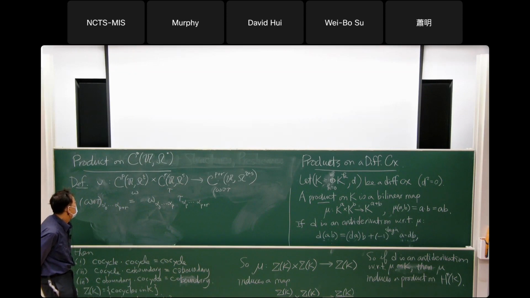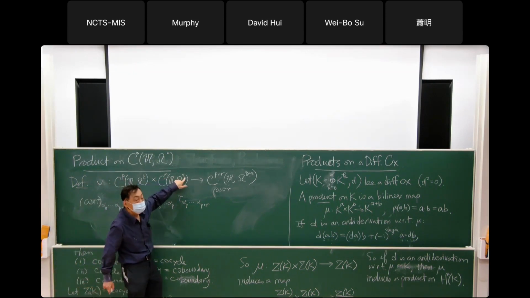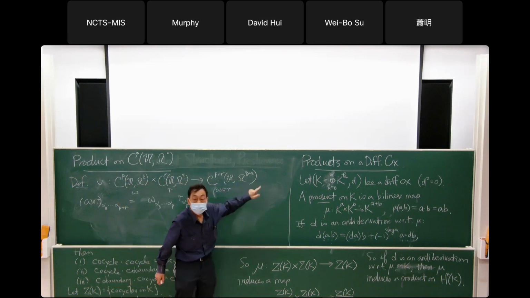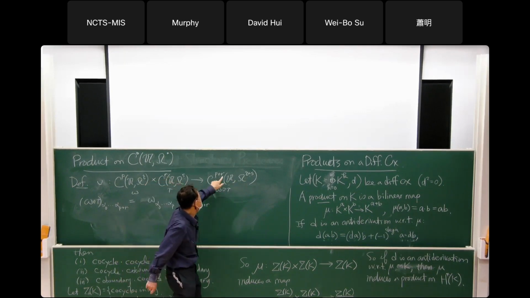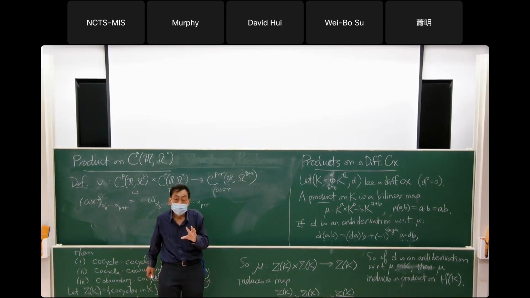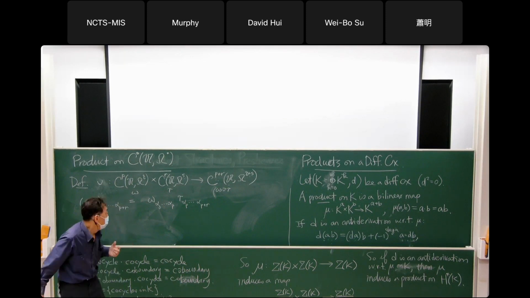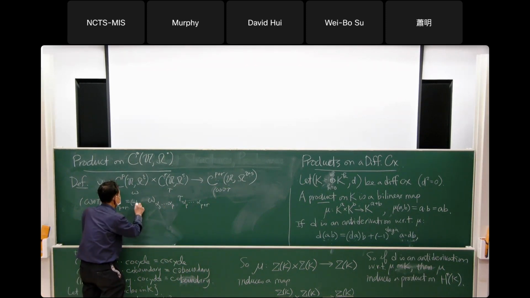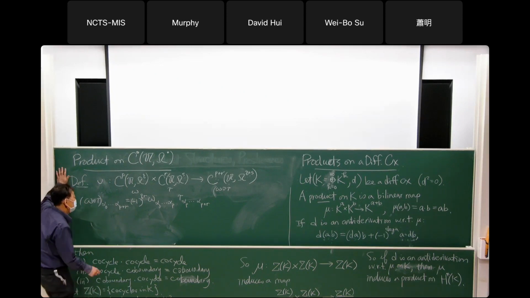Now, when you define this cup product, you notice that you start with p, q, r, s, but you end up with p, r, q, s. Okay? That means you have switched the order of q and r. And it's a general rule that whenever you switch two degrees, then you have to introduce a sign, which is -1 to the product of the degrees that you switch. So this is the definition of the cup product. Without this sign, nothing works.